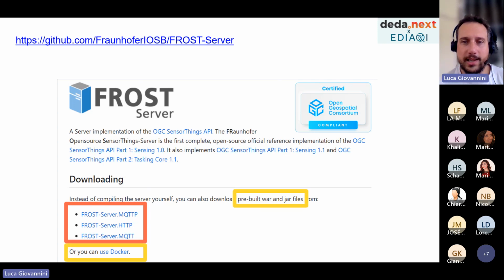The second thing you have to decide is whether you install Frost server as an application in a Tomcat environment, or if you want to use Docker. Again, in the case of Ferrara, we chose the solution of installing it through Tomcat.